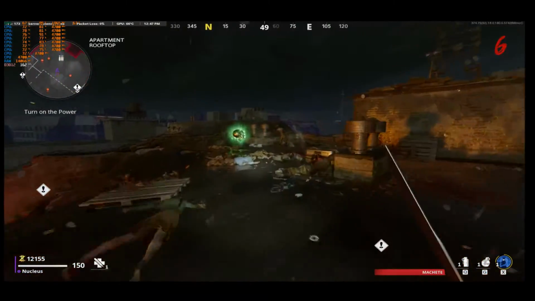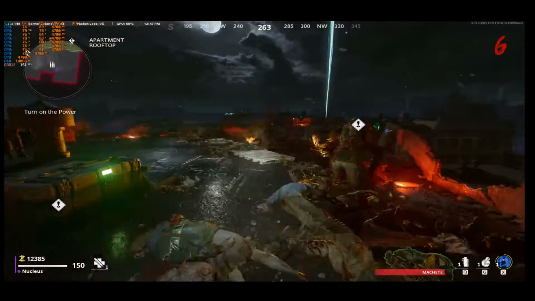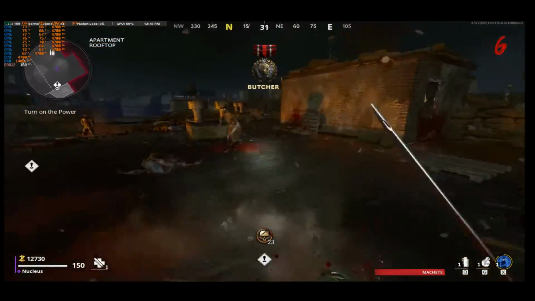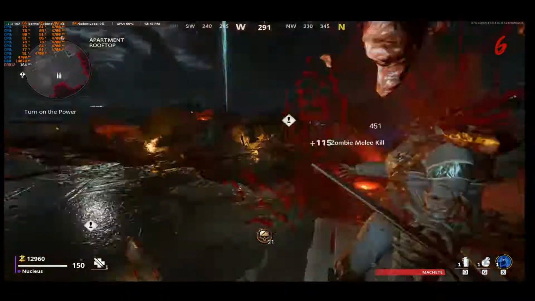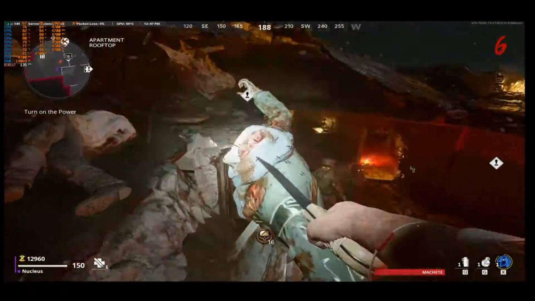So to start off, you're going to want to use your knife or machete and collect as much money as possible in these early rounds before you move on to starting the pack-a-punch machine. So usually stay in this area until around level 7 to get through the first several waves as fast as possible before moving on.